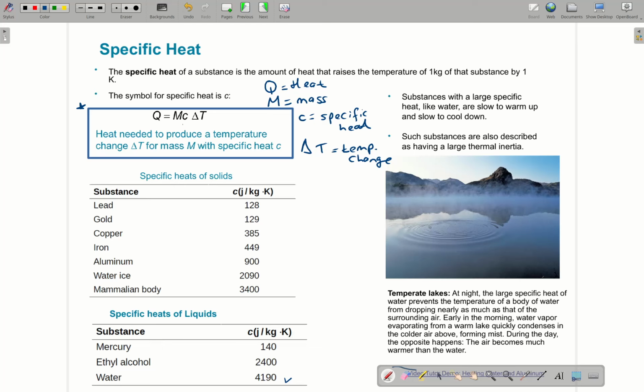Because of that as well, at night when it gets cold, air gets cold out here, but water doesn't get as cold. Now there is heat taken away. Temperature changes a lot for air, not a lot for water. So very early in the morning we have cold air here, and then hotter water that can evaporate a little bit. But as the water evaporates, it condenses here. We have cold air, so very early in the morning, we see mist on top of lakes or rivers. It's a pretty cool thing to look at. That's because water has high heat capacity.